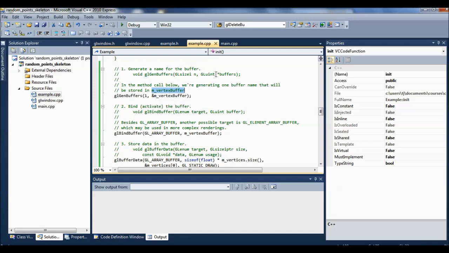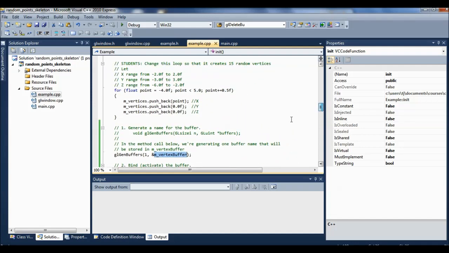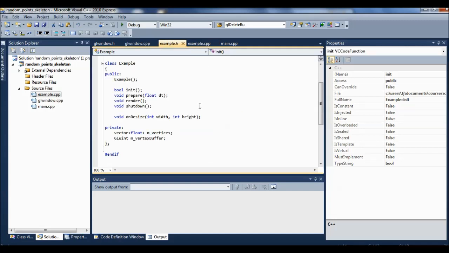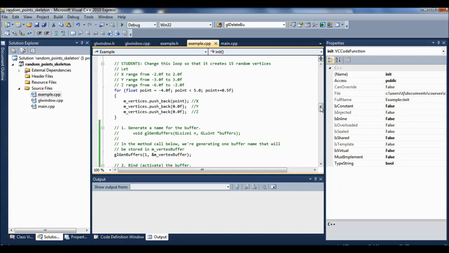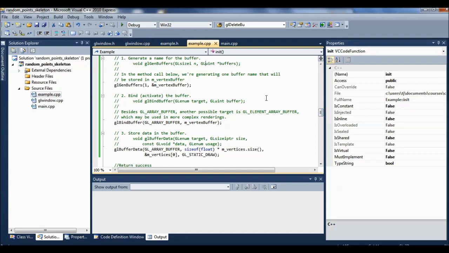Again, this needs to be a pointer, so that's what the star means. The ampersand in front of mVertexBuffer passes a pointer to this mVertexBuffer value, and mVertexBuffer has to be a GLuint. I think it's declared in here, right? Yeah, mVertexBuffer is this GLuint here, so the buffer name gets set up that way.